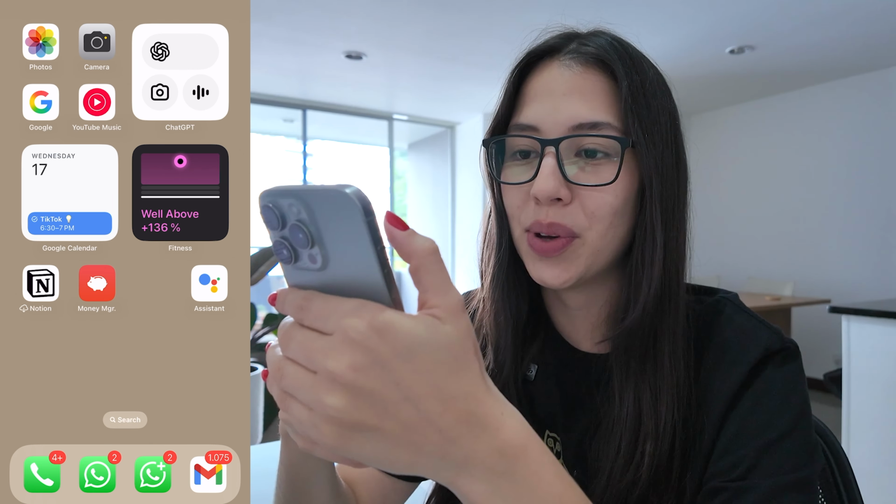Then right here at the bottom, you're going to have this icon with 3 different lines right next to the trash can. So go ahead and select it. And then you have the crop icon. It's going to be right here at the middle of the screen. And it's this little square with the arrows around. Go ahead and select it.